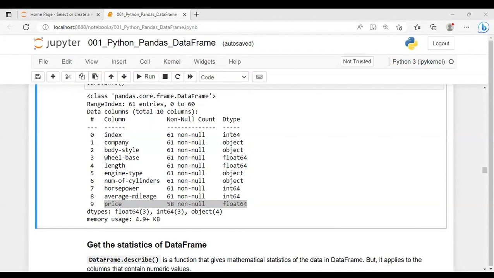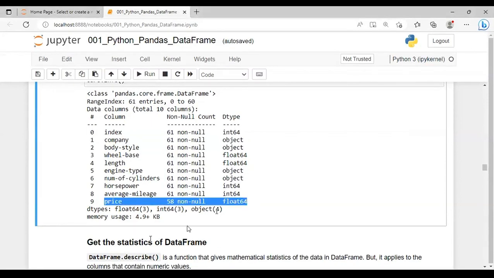Next observation is the data type of every column. Every value in the index column is of type integer. Every value in the company column is of type object. Object is nothing but string, guys.